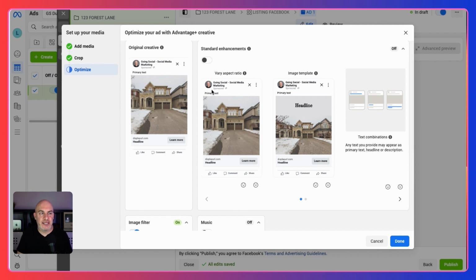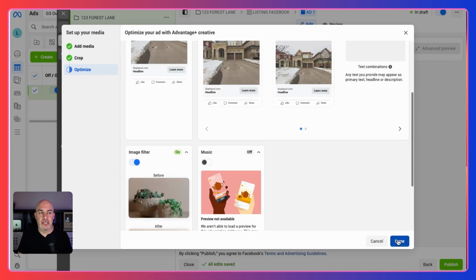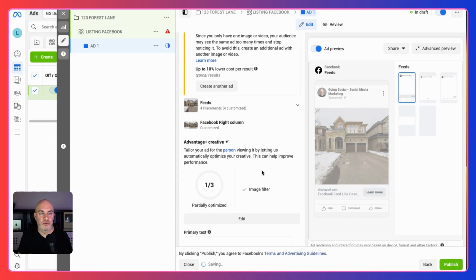But usually in terms of changing the aspect ratio or things like that, I've usually designed the image. Sometimes I'll use Canva to edit the image and add, if I wanted to put my Realtor's logo on it or their photo, I'll use Canva and I'll create those images ready. So I don't want to let Facebook adjust it anymore. I just find that Facebook doesn't always do a great job and I don't really trust it to do a great job.